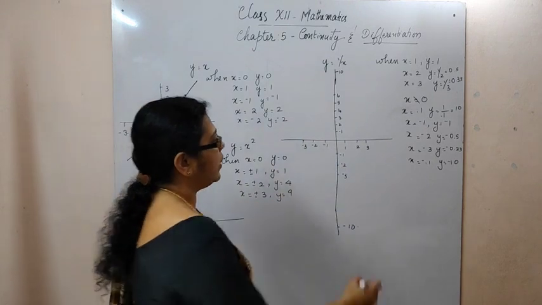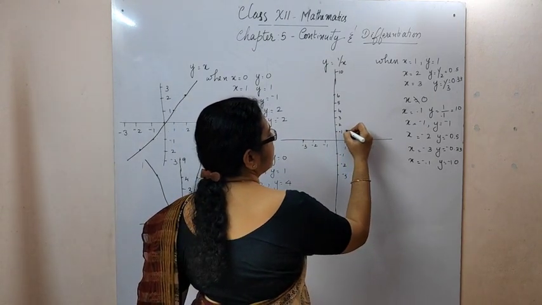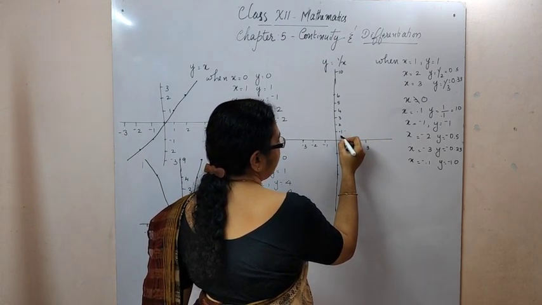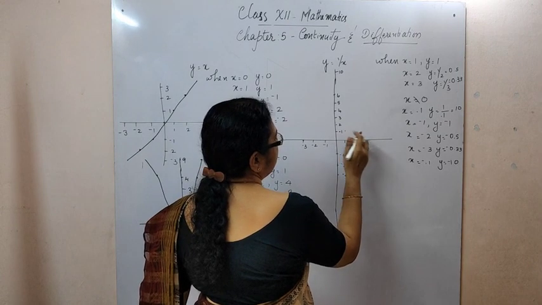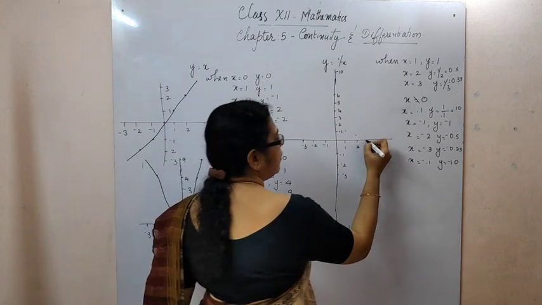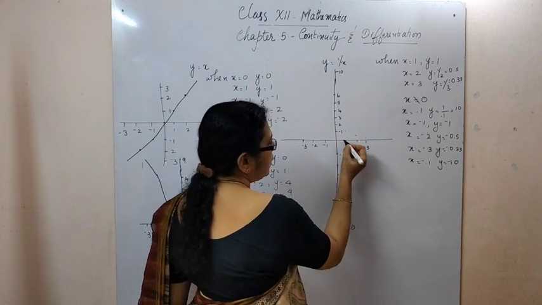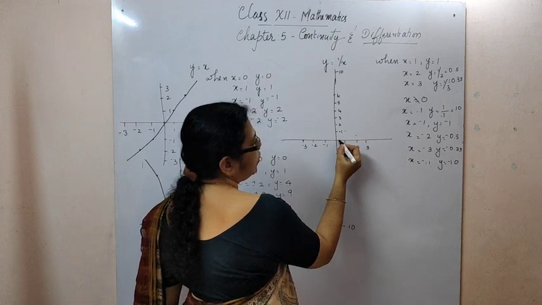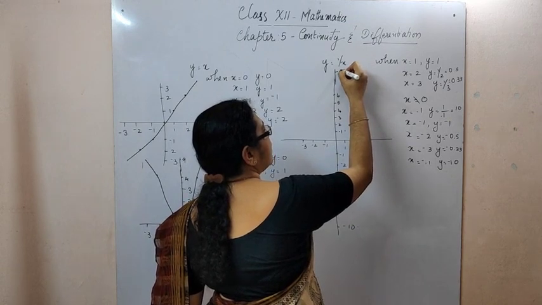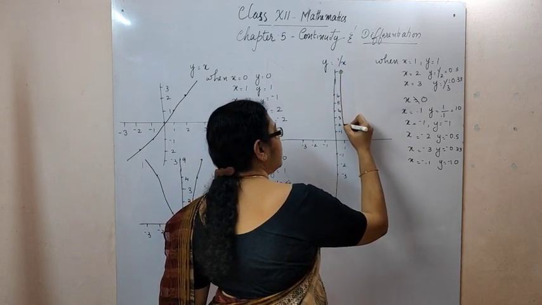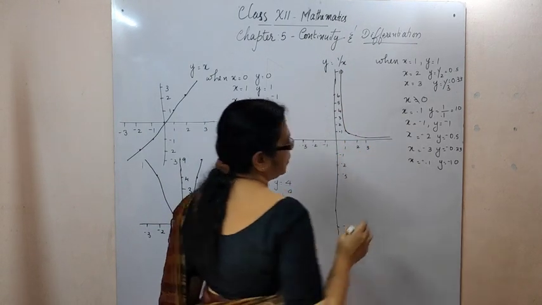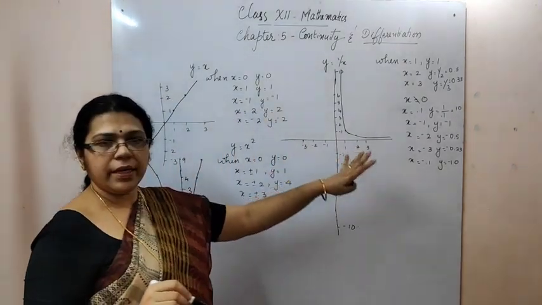Okay, now what do I get? x is equal to 1, y is equal to what? 1. This is positive. y is equal to 1. x is equal to 2, y is equal to 0.5, somewhere around here. x is equal to 2.5, right? x is equal to 3, somewhere quite nearer. Now when x is equal to 0.1, that is closer to 0, that is giving me the value 10 here. So when I draw the graph for these positive values, I get a curve like this, right? This is how I get it in the first quadrant.